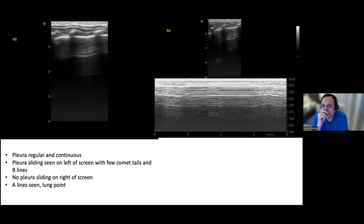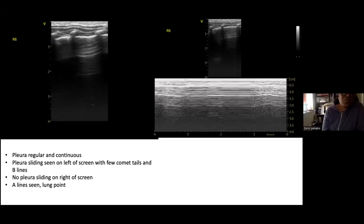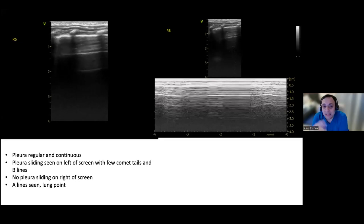My only worry is that your baby is supine. It would be very unusual. Was your baby prone at this point? No, she was lying lateral, so I could do the scan. Even if she's lying lateral, then your R3, R4 would definitely have air. You might have an air bubble at R6 as well. It's definitely possible. Yeah, I mean, I moved her.